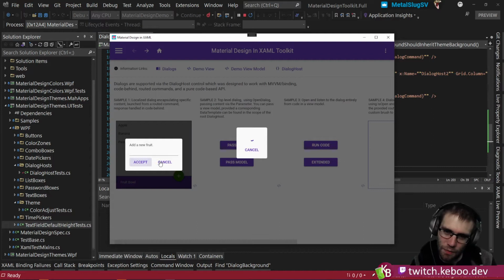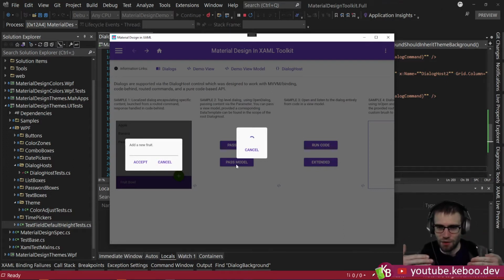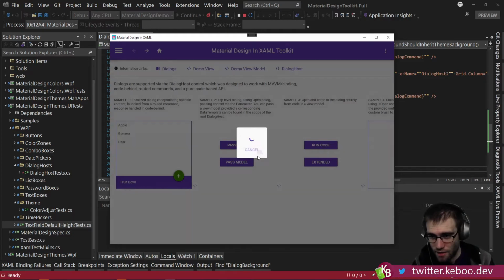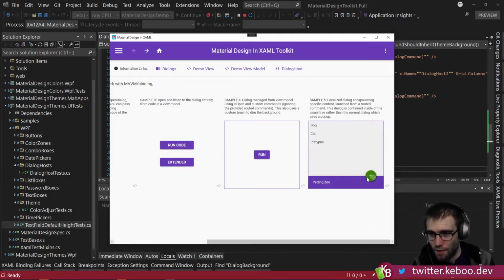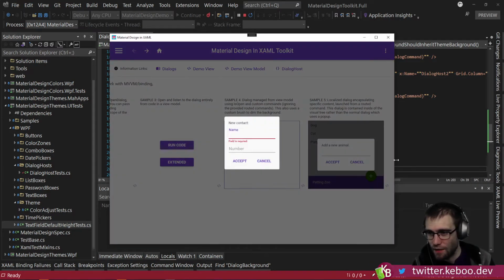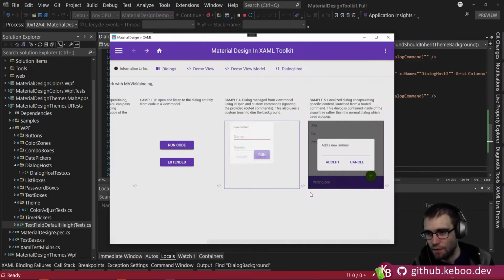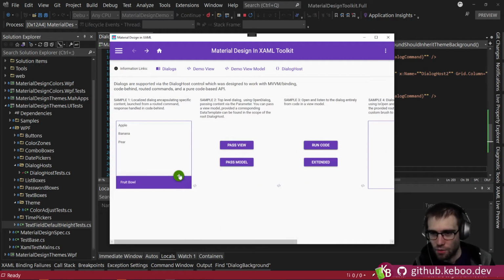I expected this pop-up to get grayed out, but it makes sense why it doesn't. It's weird because of the layering of the dialog hosts. The two hosts are underneath the dialog because these are both pop-ups. But this one can get grayed out because this is not a pop-up. Look at that. The interaction just works. Cool.